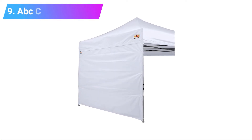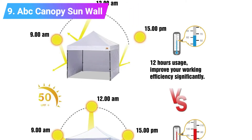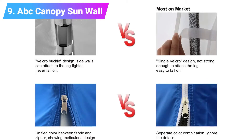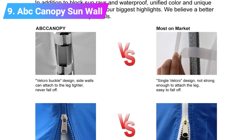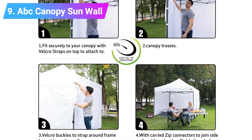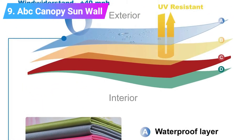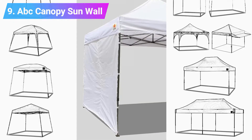Number 9: The ABC Canopy Sun Wall. The ABC Canopy Sun Wall is a unique and beautiful source of additional protection from the sun and other elements. The sun wall comes in various colors to better suit whatever colors of canopies you already have. The ABC Canopy Sun Wall is waterproof and can be used for most straight legged canopies. It comes with enough Velcro straps to attach it firmly and securely to the canopy frame and legs. Hence, it is always easy to assemble and disassemble. Key features: waterproof fabric, easy to fix, protects from sun and durable.